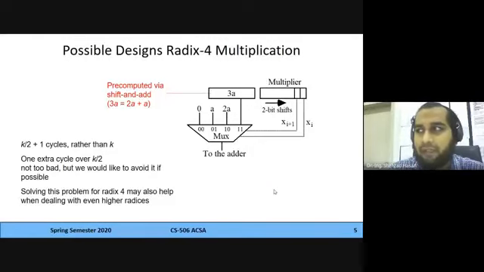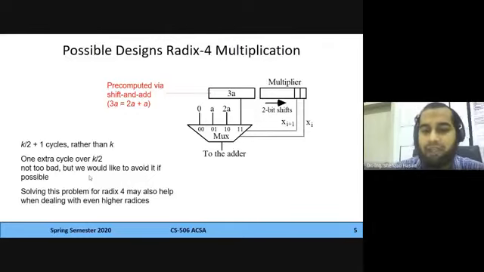But the problem is that you are going to have half of that plus one cycle, because this one cycle is always necessary to form 3a, right? So rather than having k cycles, k by 2 plus 1 is good, right? So we have almost halved it, but still it's not exactly half. So we have added one cycle more. So can we reduce that cycle as well? Can we have another way to compute 3a without involving an additional cycle in every multiplication operation?